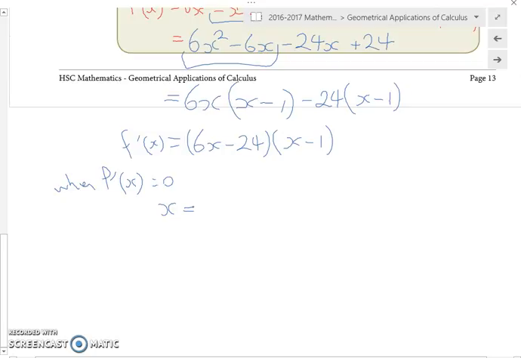Start with the second bracket because it's a nice easy one. 1. Not minus 1, 1. Why 1? Why not minus 1? Yeah, because what you're trying to do is get each bracket in turn to equal 0, because 0 times the other bracket will be 0. And that's what we want. So that's 1. Now what's the other one going to have to be?